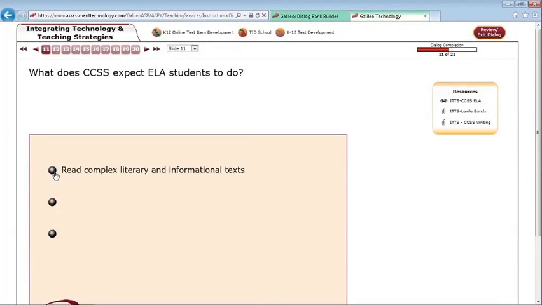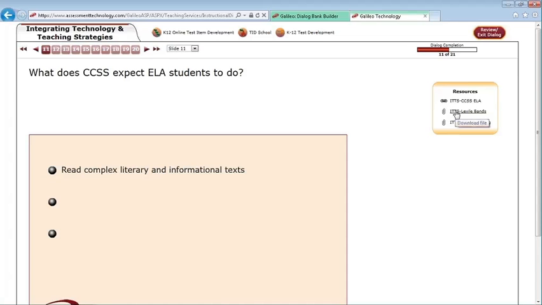Well, they want them to read complex literary and informational texts. They want them to be processing literature that actually has some challenge, some difficulty to it because we want them to develop as readers. We don't want them to stagnate and stay at the same level. We don't want to oversimplify it. And one of the things that we try to be clear on is measuring the difference between reading comprehension and the other skills, but we want them to continue to grow and expand that reading comprehension at more complex levels.